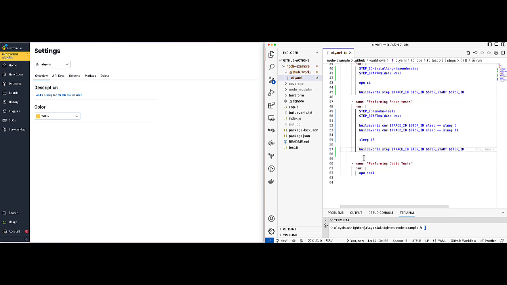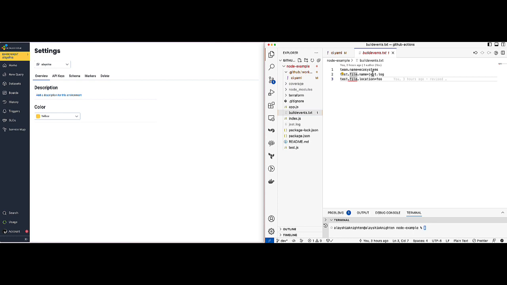For this last portion, I will gather information from the just test. You can use build events to provide additional context to Honeycomb automatically. There may be key results that you're getting from your build that is important to ask questions about. In the case of the test that I'm running, I may want to know how many tests ran, how many passed, how many failed. It can be whatever you want it to be. Send as much custom context as you desire, and you will need to point that to a build events file. Currently, I actually have a build events file within my repository that has additional context that may be important to my business.